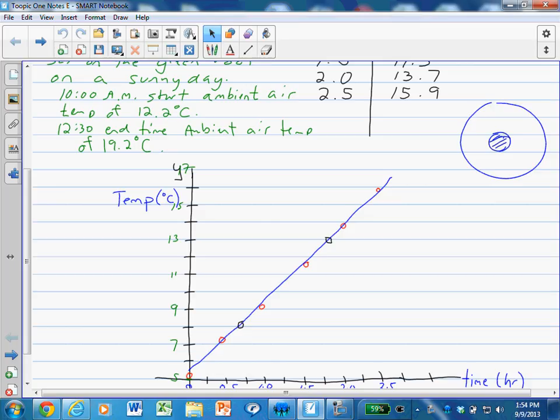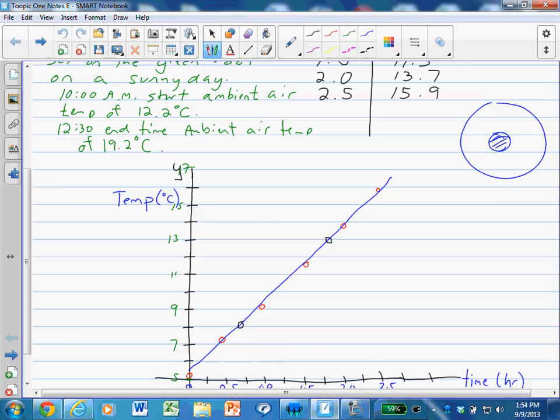Okay, so now it's obvious, probably, that the mathematical model will look like y equals mx plus b, right? And you've all seen that, where m is what? Slope, and b is the y-intercept.